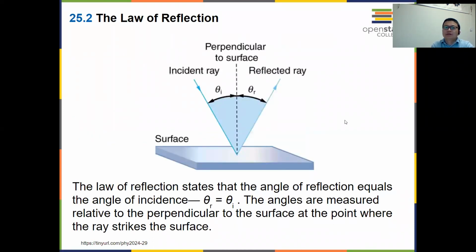First, if light is interacting with a surface, then it will get reflected. The incidence angle is equal to the reflected angle in this case. This is called the law of reflection. Theta i is the angle the incident ray makes with the normal direction of the surface at that point, and theta r is the angle the reflected ray makes with the normal to the surface at that point. So theta i equals theta r.